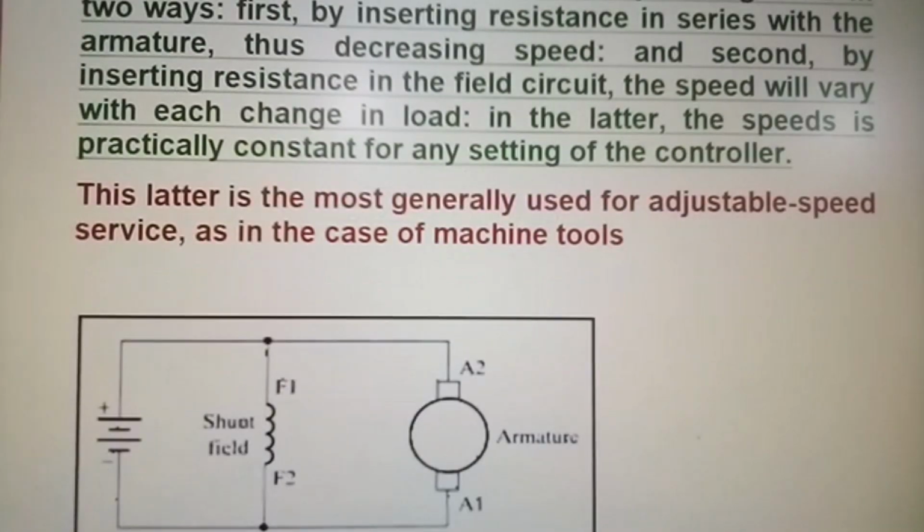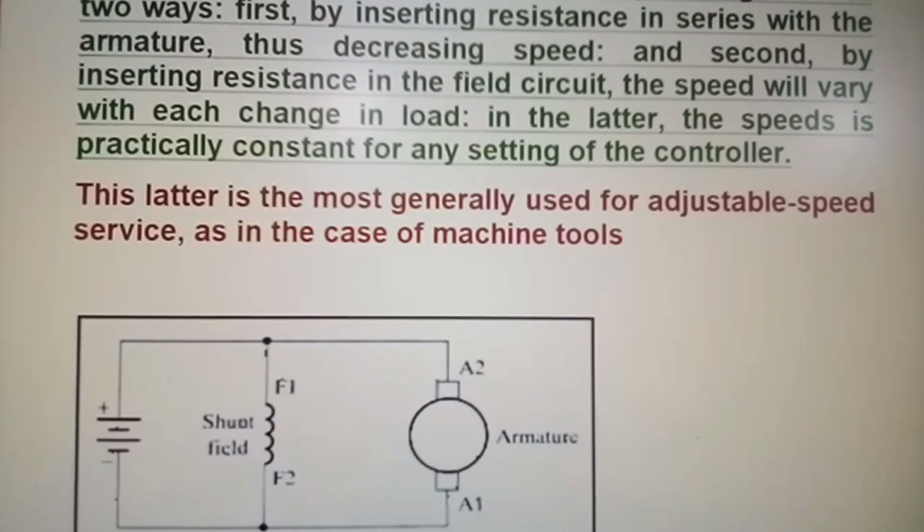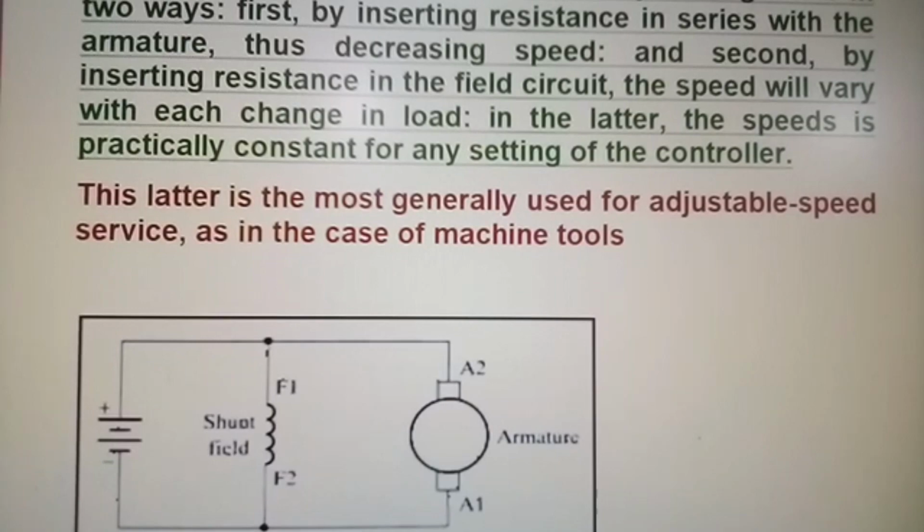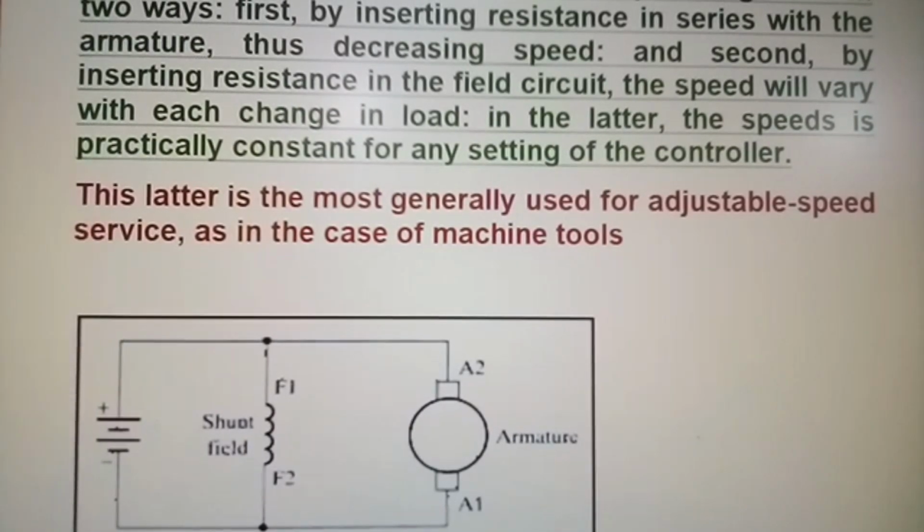And here you have the shunt motor is able to operate with RPM control while it is at high speed. So with this type of motor, you can control the speed even though it's running at high speed. Okay.